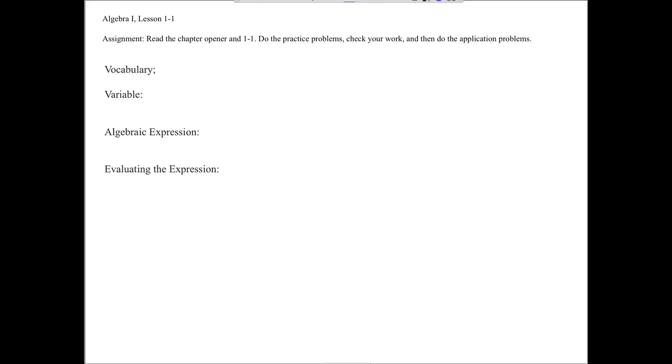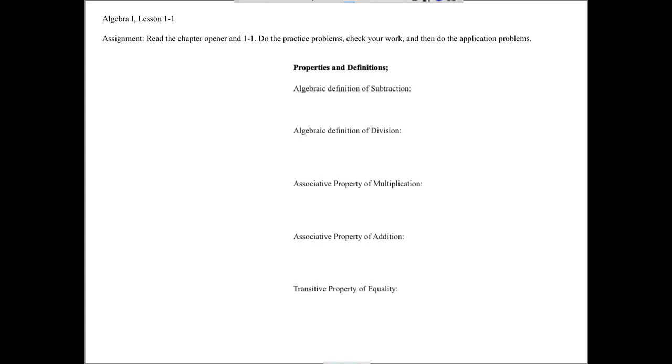Okay. I'm assuming you've gone off, you've taken a look at the vocabulary, you've now got that written down and you know what those terms mean. The other thing we need to understand through this lesson is the properties and definitions that are given. And these are in the tan boxes with blue heading on them. The first one I'm going to bypass because we're going to talk about that in a minute, which is the one about order of operations. We're going to take a look at the others real quick to understand what they're telling us here.